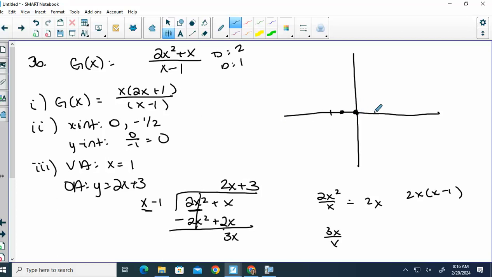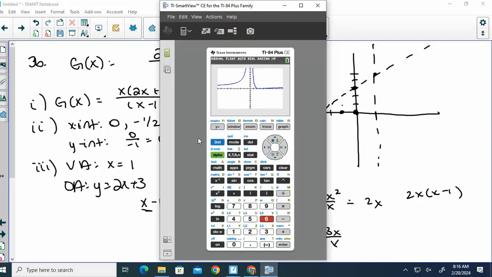Plot your asymptotes and intercepts. Okay, y equals 2x plus 3. So that's just a line. Y-intercept is 3, slope is 2, so up 2 over 1, or we could say down 2 and back 1. Okay, now remember, we've talked about how your graph has to exist on both sides of your asymptotes. So you might have to zoom out or something if you can't see everything.